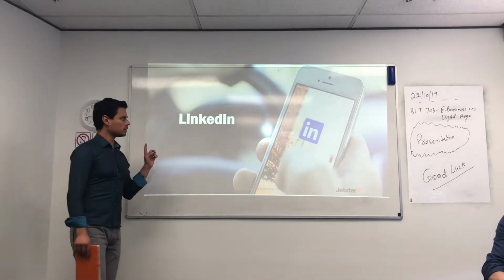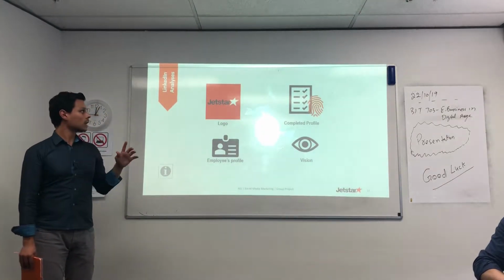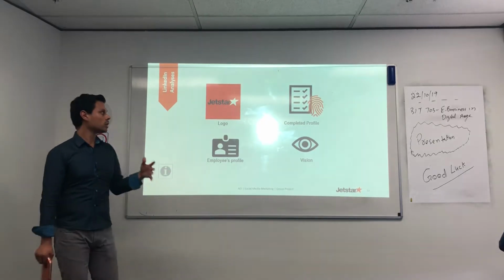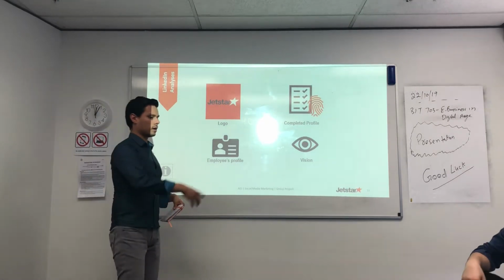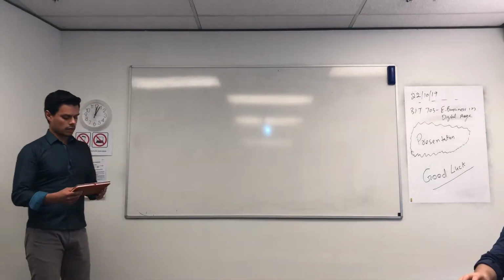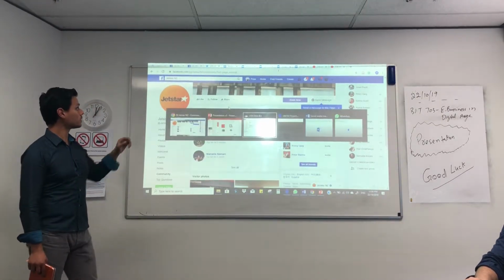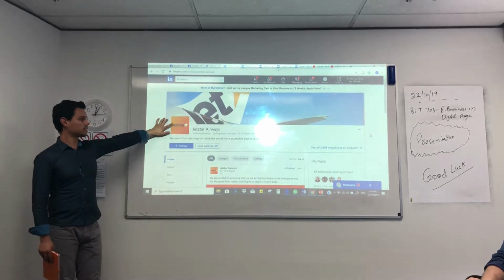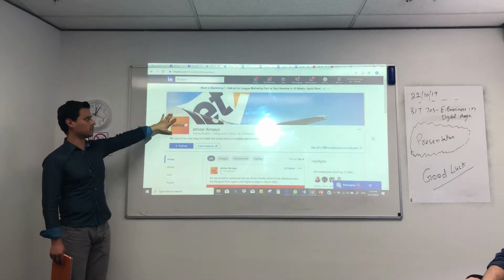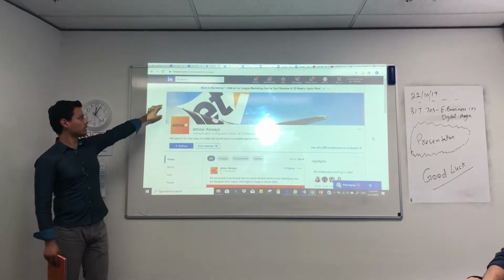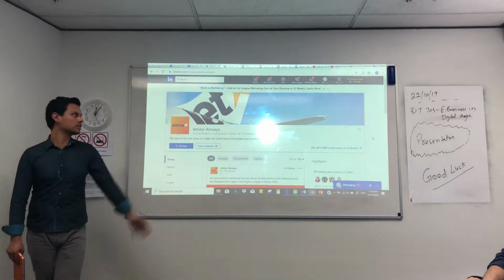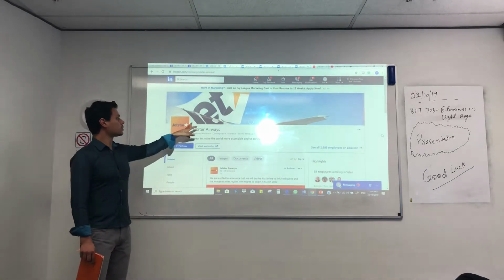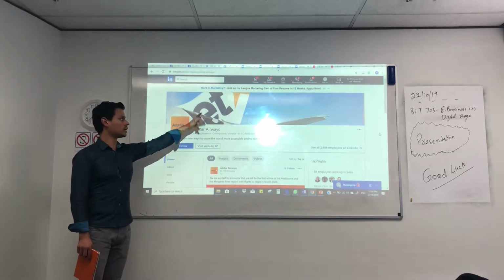We analyzed Jetstar on LinkedIn, and Jetstar uses the logo, as Michelle said, the same logo on all the social media pages. Can you go to the LinkedIn page? So, as we can see here, this is the logo of Jetstar. They optimized their profile with the Jetstar logo, and in the background they have a photo of aeroplanes, which lets us know that Jetstar works with aeroplanes and is focusing on flights. Additionally, they also have the Jetstar logo on their aeroplane.